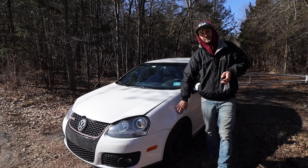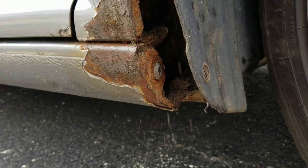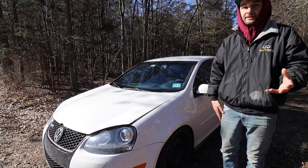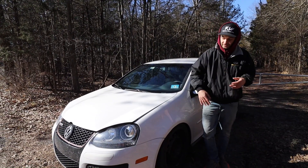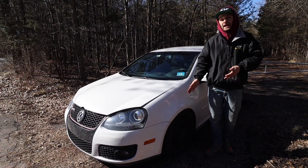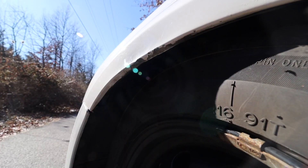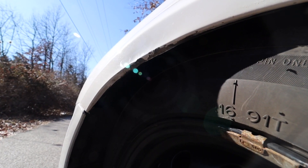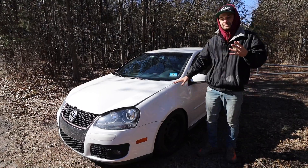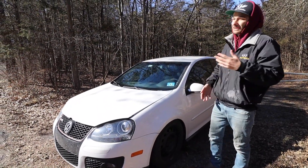We're going to talk about the wheel arches - they commonly rust. It's prone to having a lower car and getting that rub, and it will start rusting under it. A lot of people will put stickers over it to try and hide it or get a new fender, but it's just prone to happen. This car has about 110,000 miles and you can see it's starting to chip and rust on the inside. That's pretty much it for the exterior - there's not much that really goes wrong.